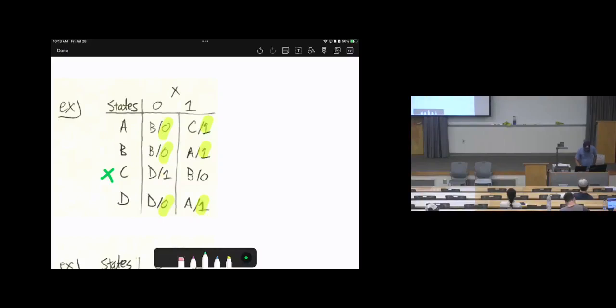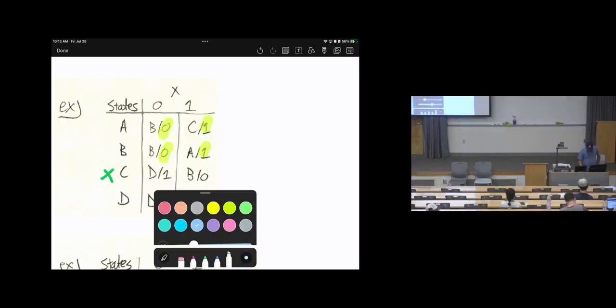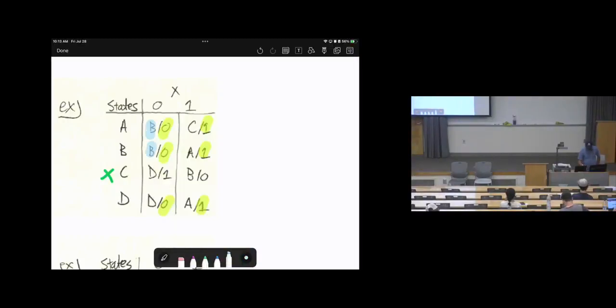Look at states A and B. A between B, B, which is fine. A, the other part, which is C, A. Now, let's look at C, look at A. It's not the same as the state itself, but it's the same as the other state. Then we can say, okay.